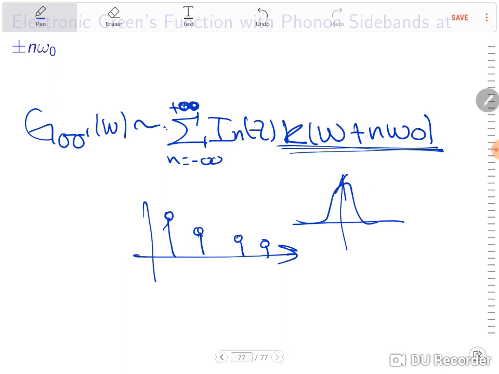For n equal to minus 1, you will have a Green's function here, maybe with less amplitude because that will be weighted by this factor here, see? And then for n equal to plus 1, it will be here, weighted by some other factor. So at the end what you will get will just be an infinite summation of bands, where you can just truncate this sum at, I don't know, n equal to 10. In one of the papers I wrote using this method, I truncated at n equal to 20.